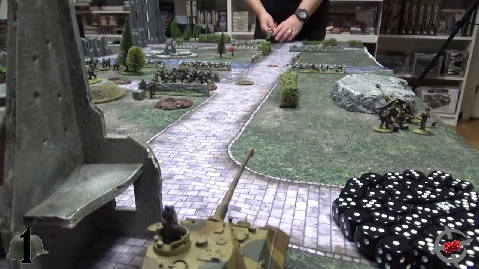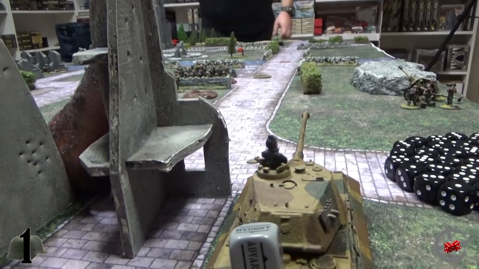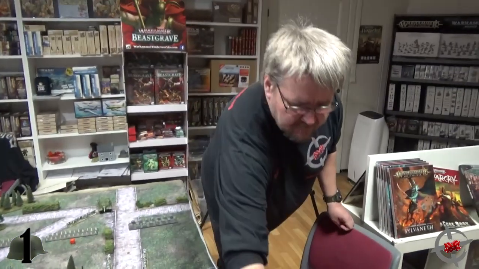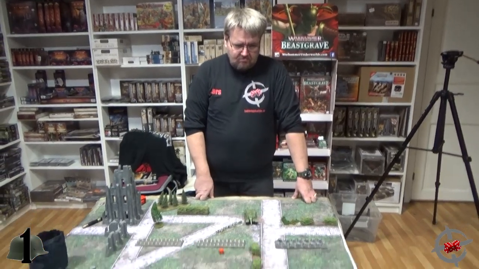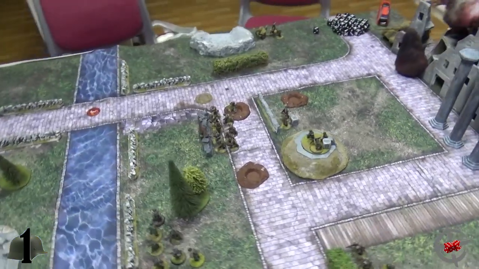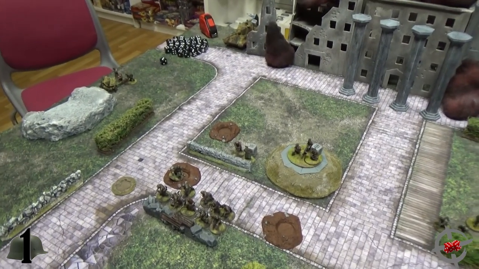So I can... ooh, 12 inches. We definitely got some long range here. And then I'm going to shoot you. That's long range movement. No light cover? No. Are you sure? I don't think so. It's a big cat, you don't get cover that easily. Some small bushes. You're going to burn right through them.